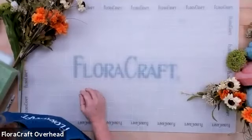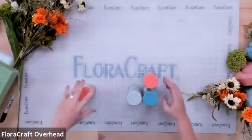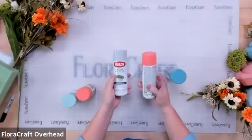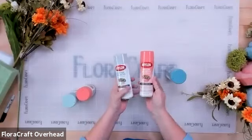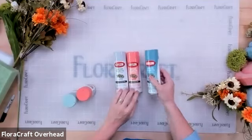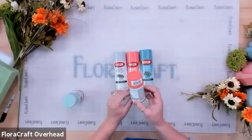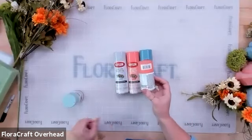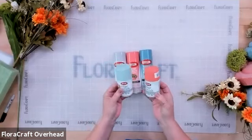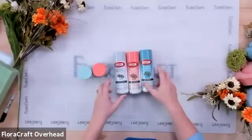And then for colors, I found these Krylon colors. There's a pewter gray, this coral isle. This is matte surf. And then they have these little shortcuts to, this is called ripe peach. And this one is cactus green. So just some fun home decor colors that they have out.